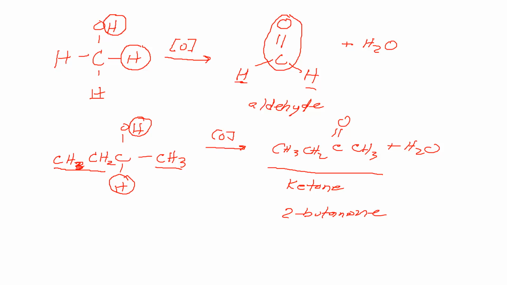So that's what we talked about in the previous video. I want to put one more. I guess we should go to another slide just to show you. I just want to make sure you understand this. Let's say I've got a carbon here, and attached to 3 other carbons like this. All right, and you're going to try to oxidize this.